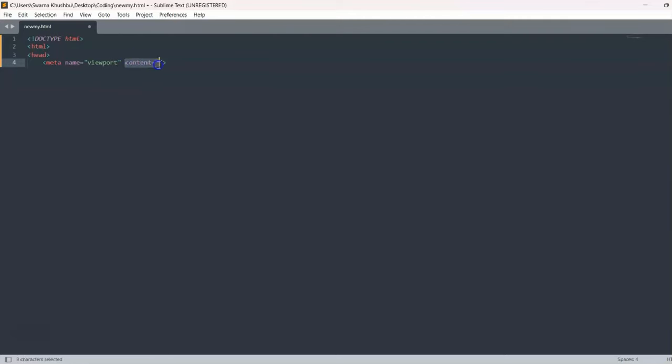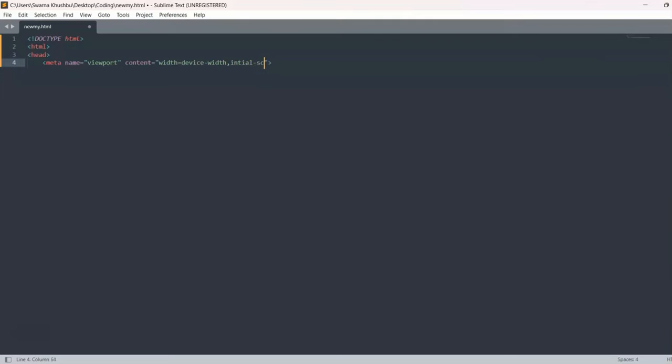So for that, inside the content in the meta tag itself, you need to mention the width, and then device width. That means it will adjust according to whichever device you're using. Okay, and then the scaling part which we have to do, that's the initial scale.